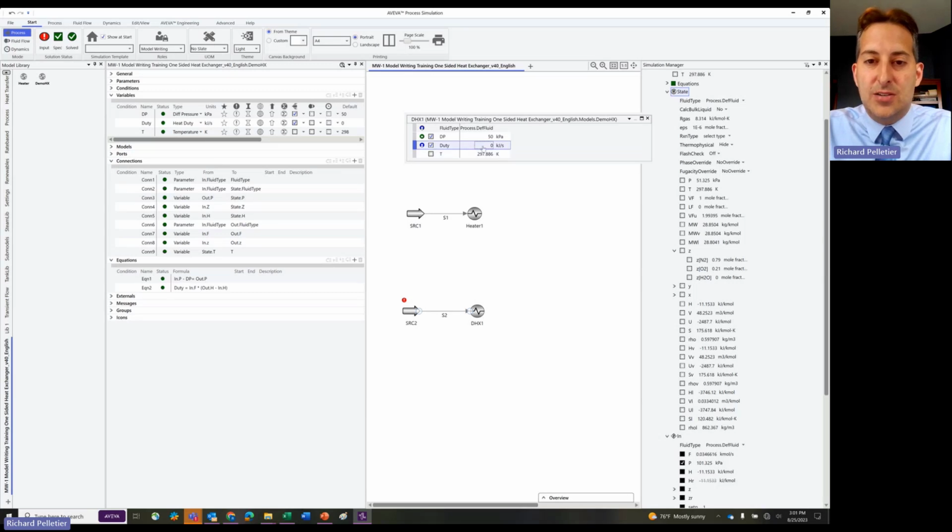Right now, when it's up here on the canvas, one of the things that I might notice is that as I changed my duty, my temperature didn't change, right? So that's another dead giveaway that I had a problem with the way that the duty is set up, right? And that's when you come and you realize, oh, this needs to be changed to this. Right now, when I apply a duty, I see a temperature change, right? And that's more reasonable. That's more like what we expected to see out of it.